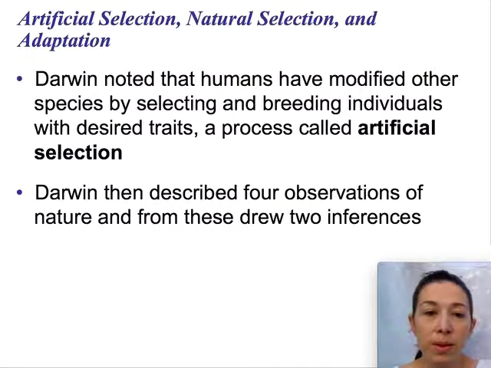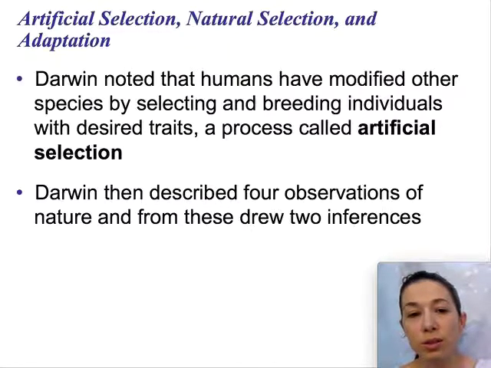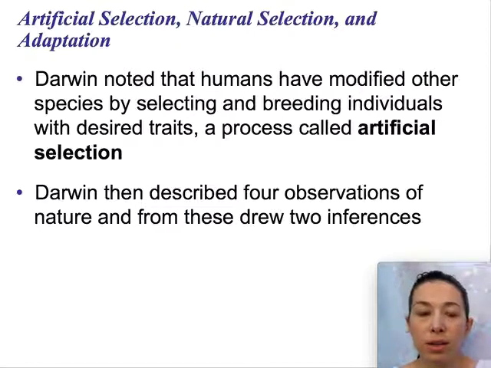And one thing that Darwin paid attention to, and you might have paid attention to as well, is that humans actually can induce artificial selection. We do that with agriculture, right? We do that with plants. If you look at what corn used to look like before humans came in and domesticated it, corn did not look like the corn that we see today. It looked like a little twig with a few kernels on it. You can look up the picture if you like. And over time, we selected for the corn that had the most kernels and was the most delicious.